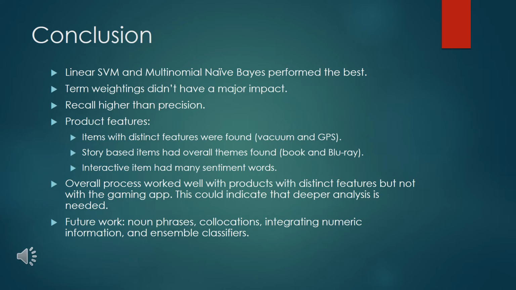For the Draw Something app, this interactive item, this did not work very well. We just got these sentiment words, didn't really get any product features, and the first two goals feed into the third goal. This overall process worked pretty well except for the gaming app. And as a professor has talked about in her research, this is a whole other language, and it indicates that deeper analysis is needed.